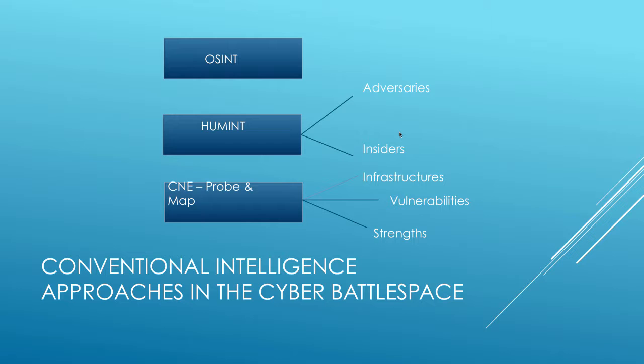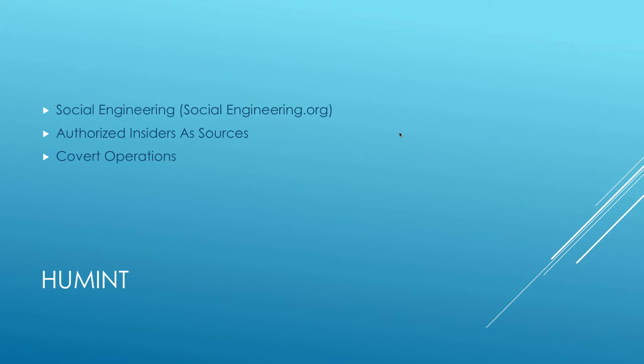But as we'll talk about in a bit, the complex nature of today's networks and software make probing and understanding what kind of hardware-software combination the target has critical to determining collection and attack possibilities. I didn't mention covert operations. But we can think of covert operations here under the rubric of computer network exploitation, CNE. And in the last lesson, we talked about advanced persistent attacks and other kinds of malware that can be used in a covert manner.